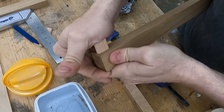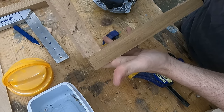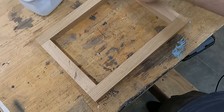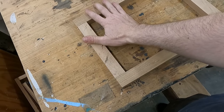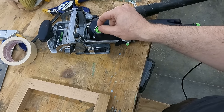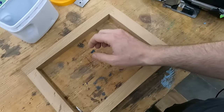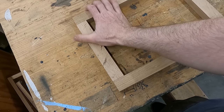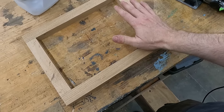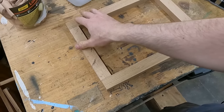So here are a couple of cuts that I made. Can't get much more precise than that. So here it is with all the dominoes installed. I will say that this corner here is loose a little bit because I miscut one of these. One of the cool things about the Domino is you can incrementally increase the width of the cut to help with alignment, but it still doesn't go overboard. It just gives you a little bit of wiggle room in case you miss, or if you have something that doesn't have to be super precise, or it's hard to get a real precise measurement, or whatever the case may be. You can cut these a little bit looser to give you some wiggle room, which is a nice little feature.